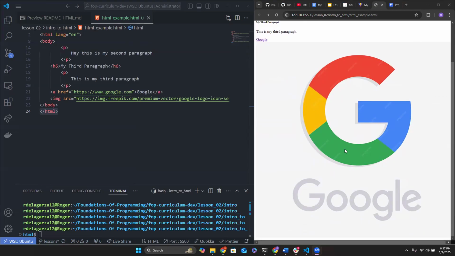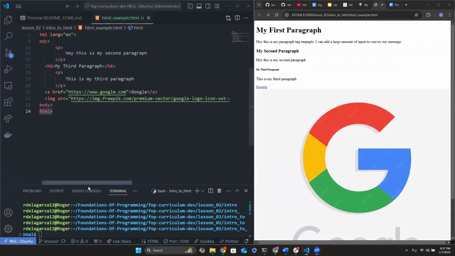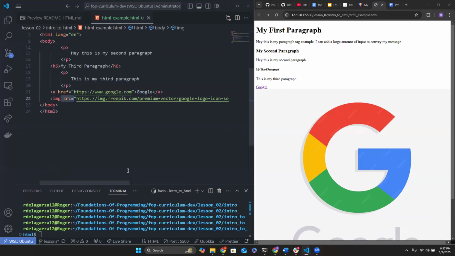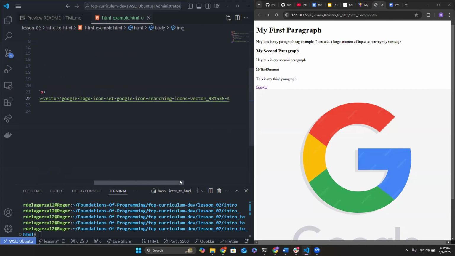We require CSS to make it manageable and prettier, to bring it down to a smaller size to fix it. But that's out of scope for today's lesson, so we're not going to get to it. We'll just leave it like this. But that's how I show an image using HTML. It requires that source attribute. You put in the link, and you have that alternate text to show you in the event that link is a bad link.